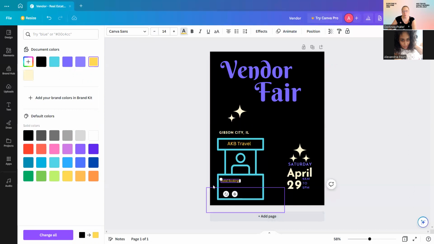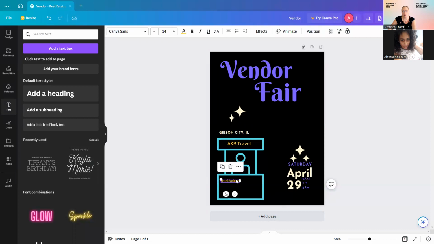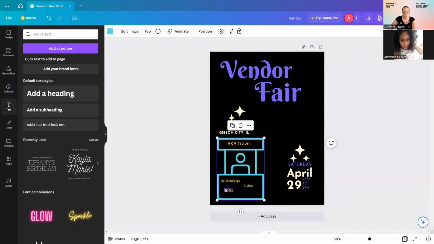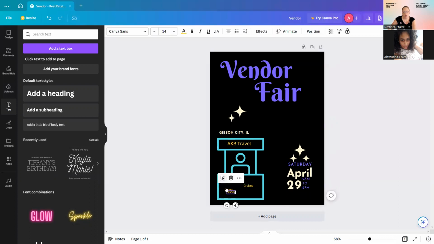Okay. And then all I'm gonna do is duplicate it. So it's already got the font, it's already got the sizing correctly. Okay, so then we're gonna do hotel bookings, cruises. What else? Disney. Flights.